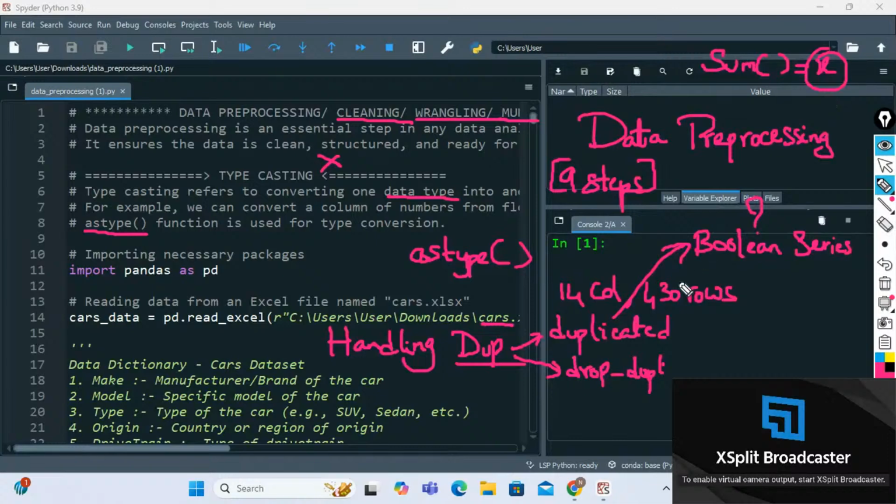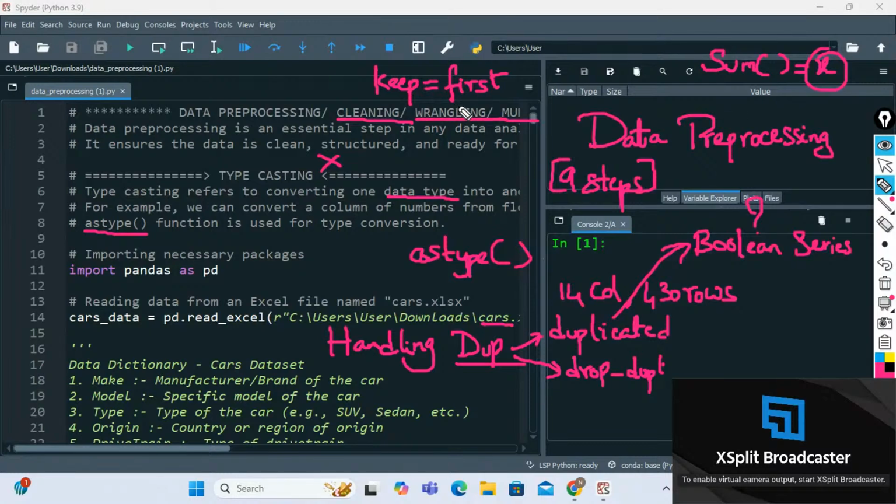In both the duplicated and drop_duplicates functions, there is a parameter called keep, and by default it takes first as the value, which means it does not mark the first record as a duplicate, whereas the rest of the records will be marked as duplicates. Only the first occurrence will be marked as false, and the rest of the occurrences will be marked as true.